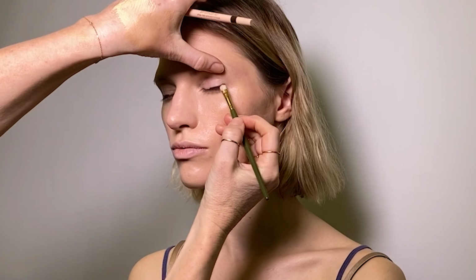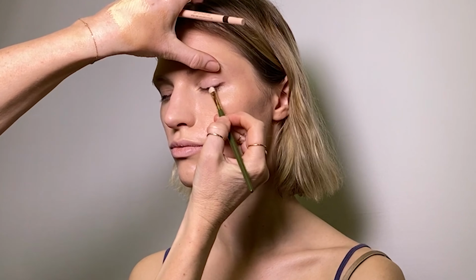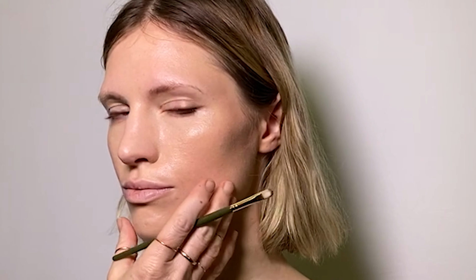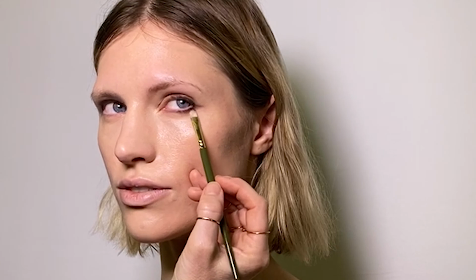Just using a really nice small brush and blending that right into the lash line and blending off any hard edges. I'm going to add a little bit underneath just to give the eye a little bit more definition, but just from the outer edge, towards the inner eye, and then using my brush, going to move that eyeliner along. And obviously this is a kohl liner, so it's creamy, so it's easy to move, especially with the products that we've used to prep the skin. If the skin's too dry, you'll find that these eyeliners don't really blend very well, kind of stick. So, you know, really nicely hydrated skin is great.